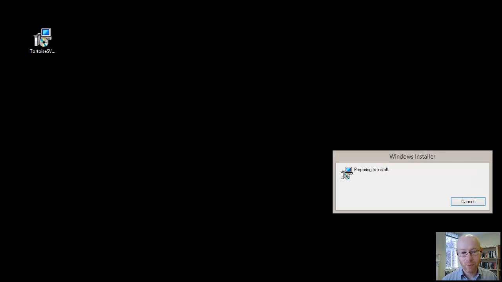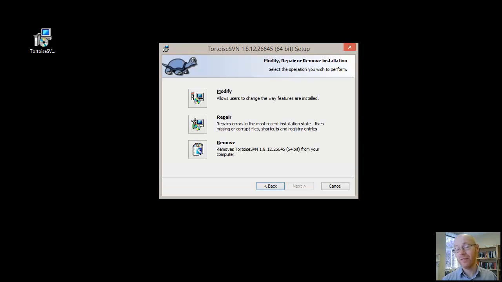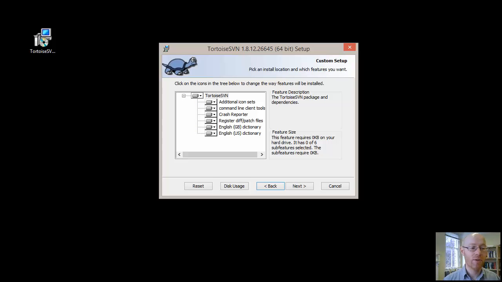I downloaded the 1.8.12, and you want to install that. Whenever it installs, you'll look slightly different than mine. I already have it installed, so I'm getting a modify, repair, remove screen, but you'll get something similar to this. It's going to ask you which components you want to install.